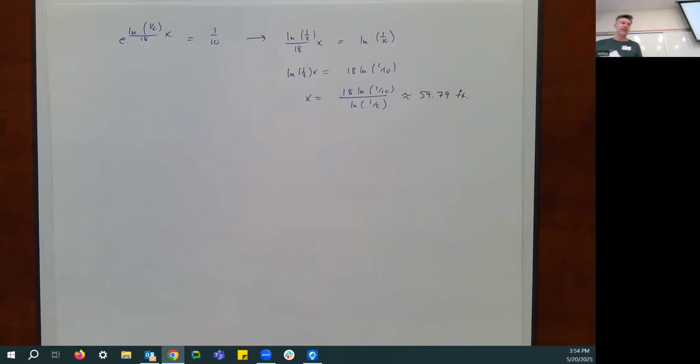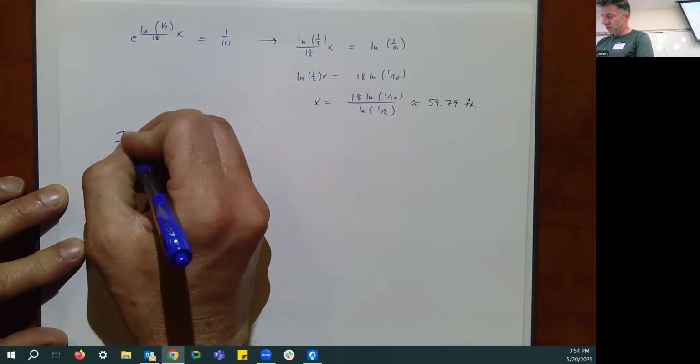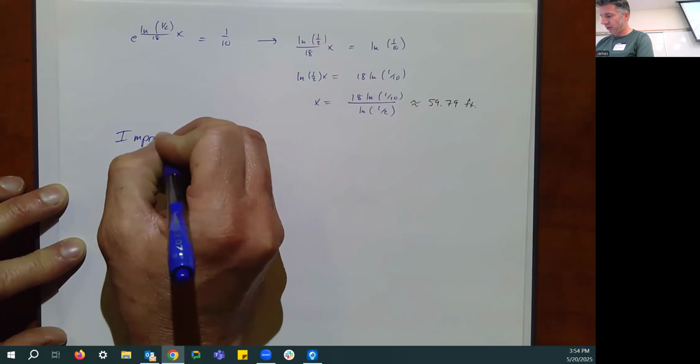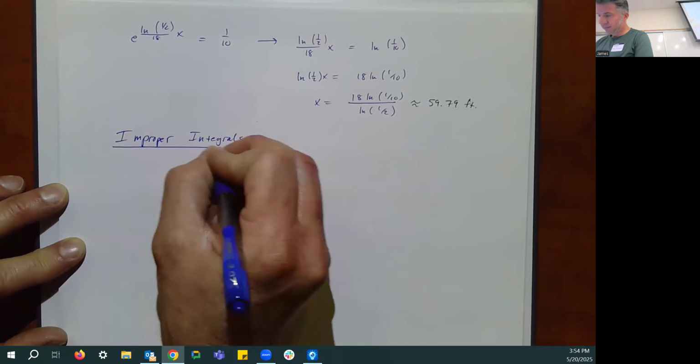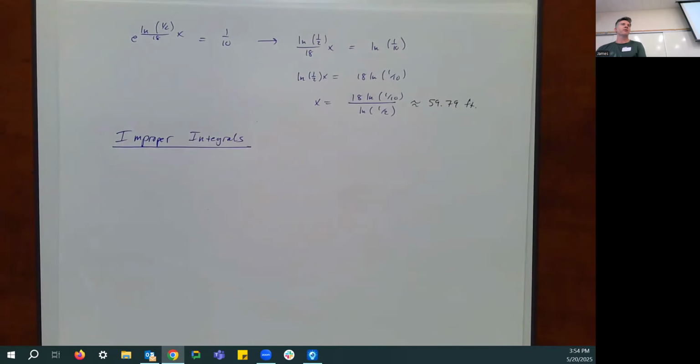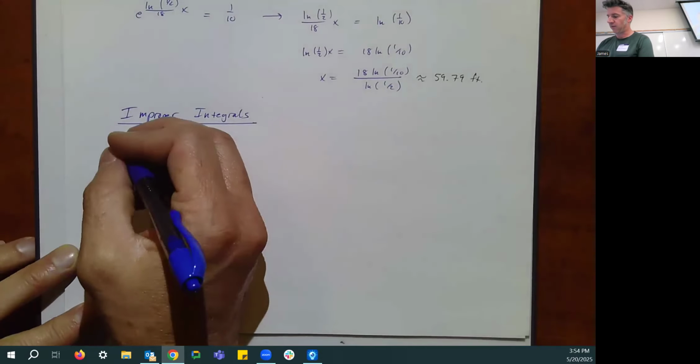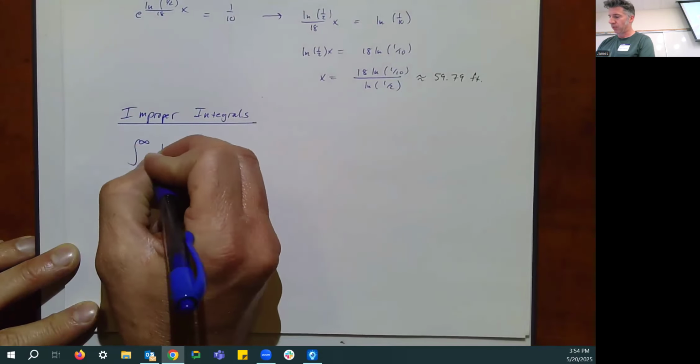All right. So enough of that. Let's move on. Let's talk about improper integrals, which hopefully both classes are talking about or have talked about or are going to talk about soon. So what makes an integral improper? Well, there's two ways you can be improper. The way we typically start off by talking about is integrals that have a limit of integration that is either infinity or negative infinity.